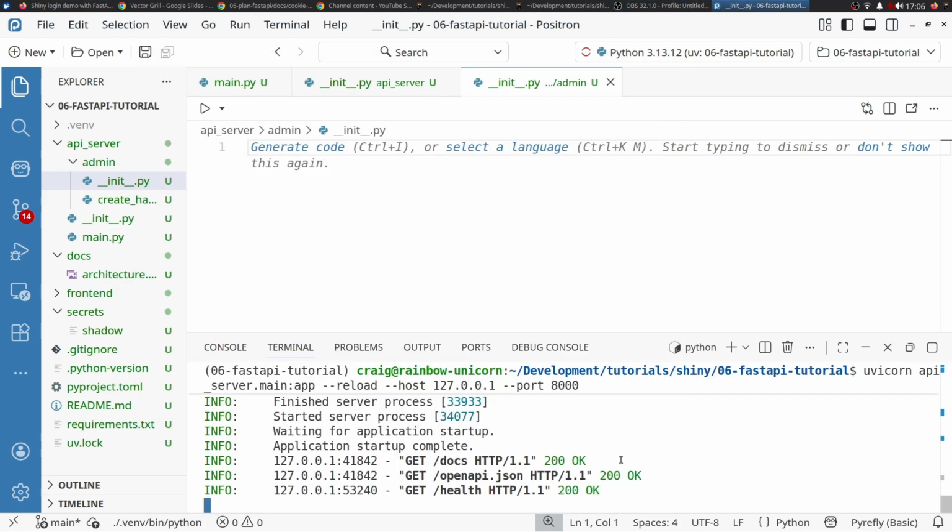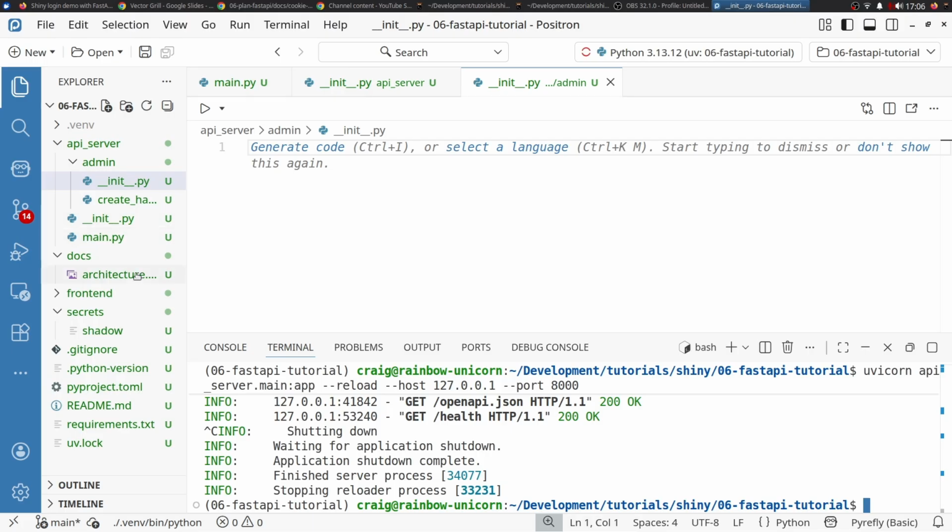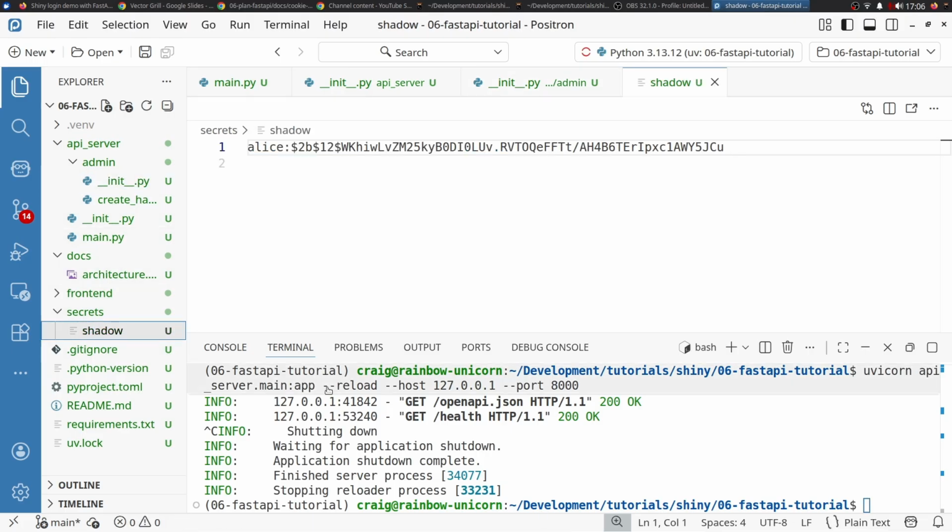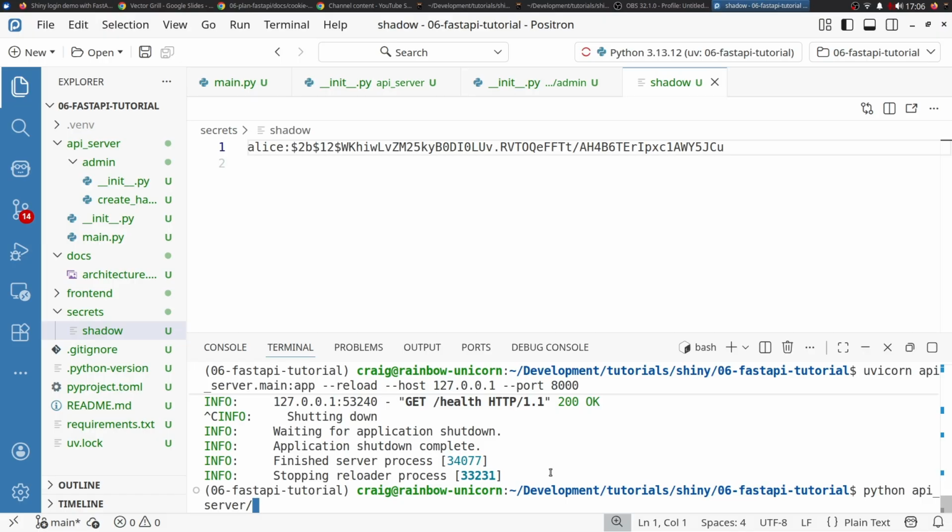Okay, if you forgot the password, which is in this shadow password, you have to generate a new one. And it's in admin. So it's Python, and then it's in this API server, admin. We'll create the hash, and I'll use the not a good password called secret just so that we can remember it.